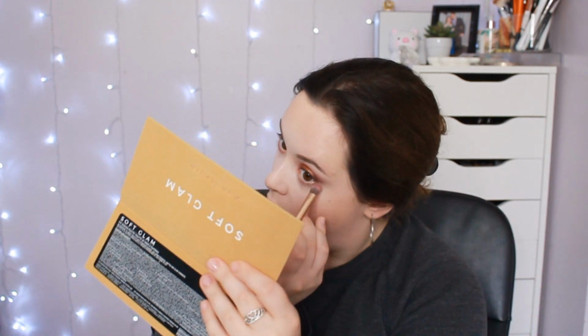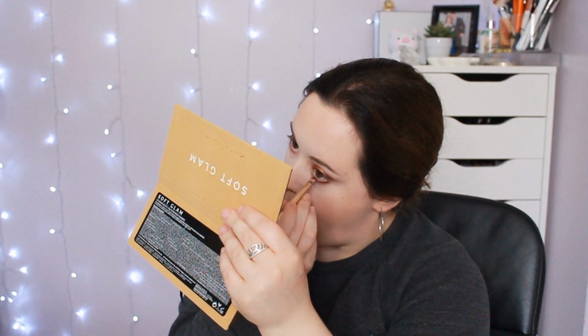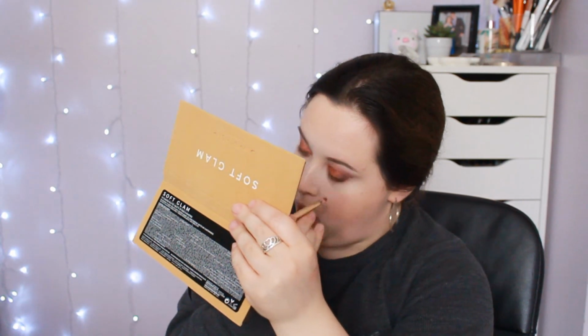Then I went back in with Dusty Rose and I put this on my lower lash line. I'm just finishing up the lower lash line for right now. Then I'm taking Mulberry and I'm putting this more on the outer corner, but still like halfway. And then finishing up with Noir. I always like to do a gradient whenever I'm doing an eye look.